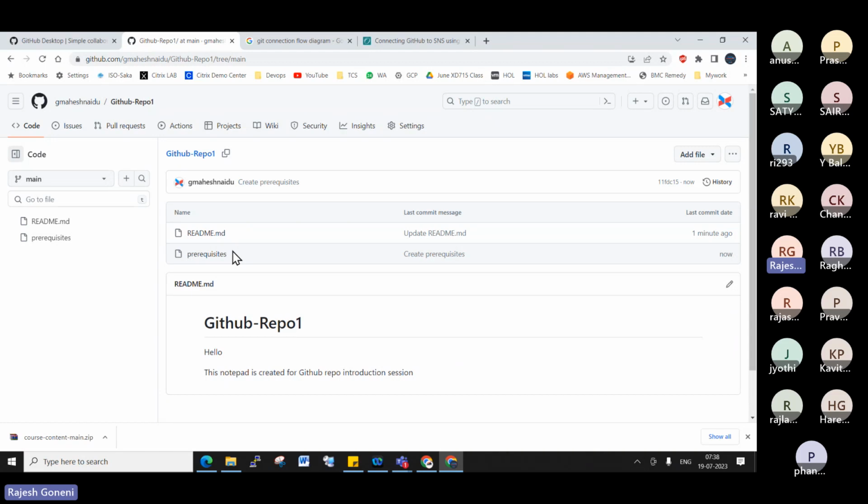You don't need to go to the local system, create, then git add, git commit, git push, not required. We can do that. But again, you need to update that information to your local system repository, otherwise there will be a difference. After modifying these files, you need to pull from the remote repository to the local repository. Then only both will be in sync. Otherwise, there will be differences between local and remote repository data. Are you clear?